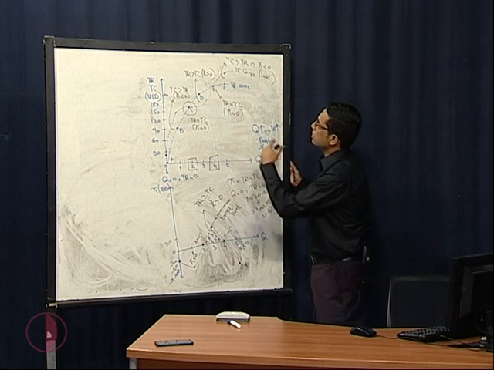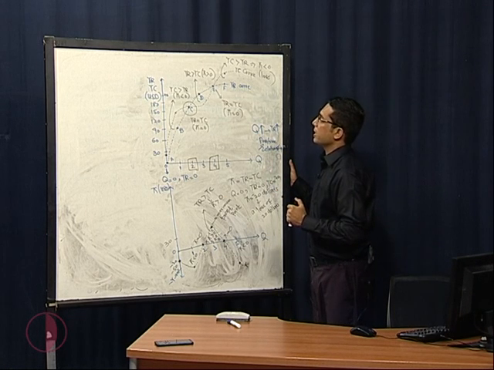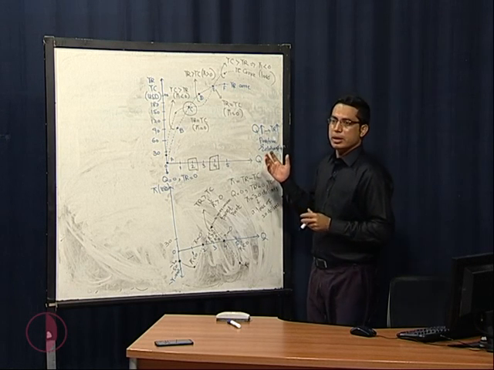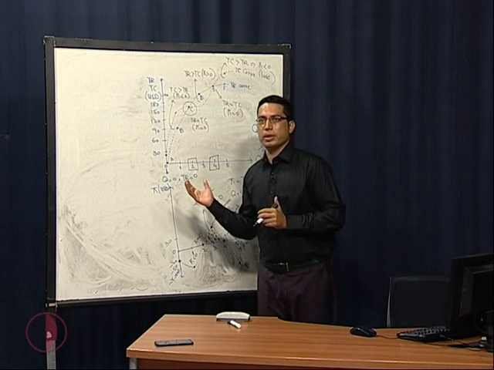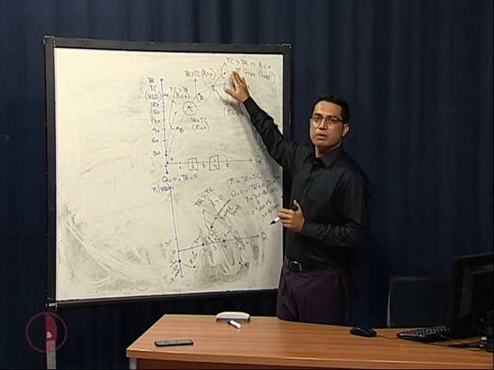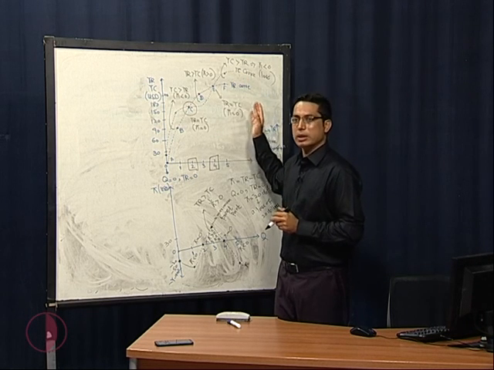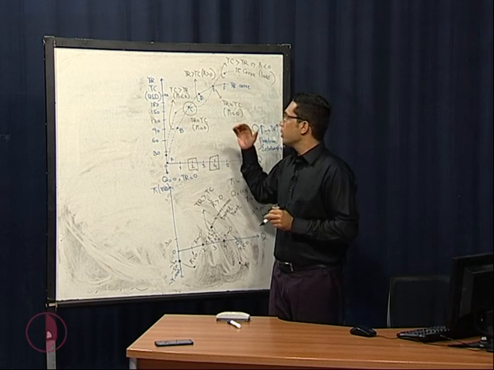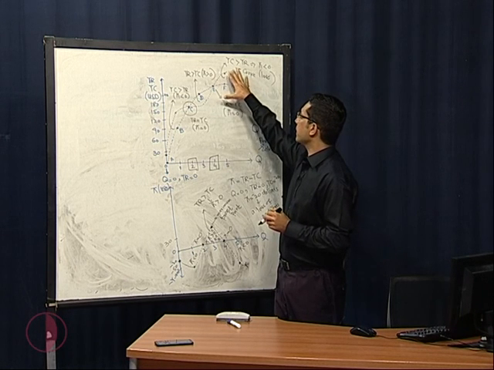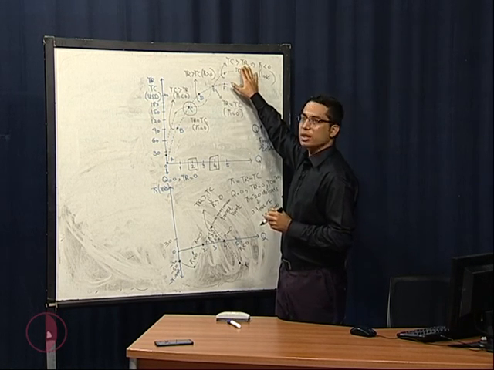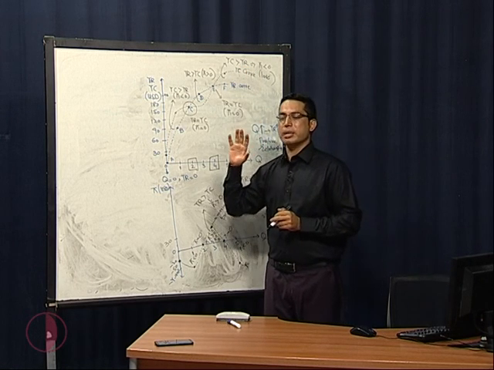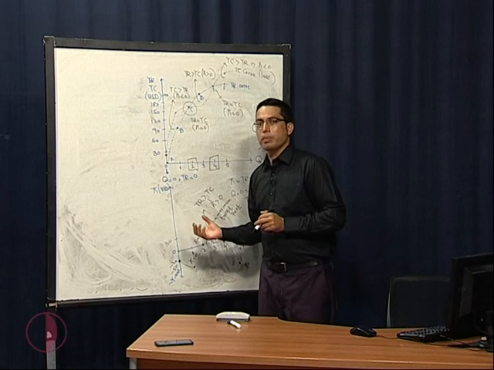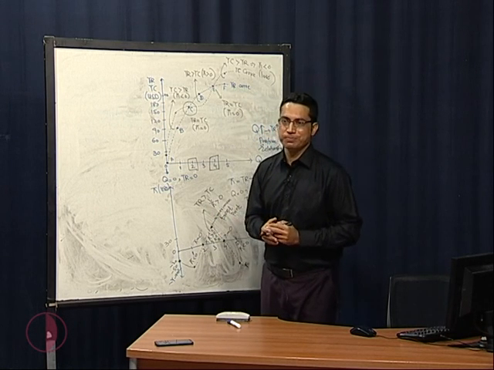Okay, so this was the total revenue and total cost approach, which we have discussed, that is how a firm can get maximum profit by using the total revenue and total cost approach. This approach is known as the total revenue and total cost approach because we are using the analysis of total cost and total revenue in order to get maximum profit by producing an optimal level of output.